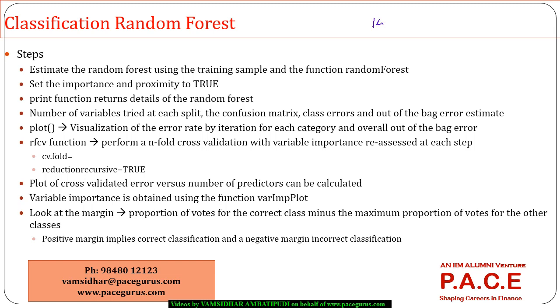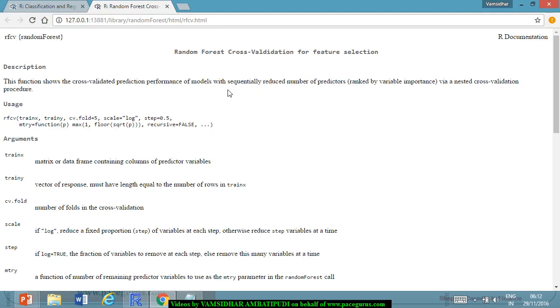Now it understands the importance of each of these predictors, and based on the importance associated with the predictors, it goes ahead with a sequentially reduced number of predictors to see what could be the minimum number of predictors that I can go with, or is there a scenario where by adding more and more predictors the error is actually coming down or not.